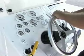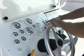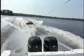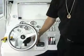Here we are at 15 miles an hour. We're just putting along. We've got the tabs down. We're still up on plane here. It's great for the kids. And we have the key component to any awesome boat, and that's a rockin' stereo system.